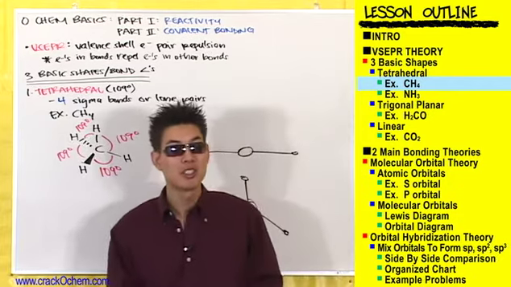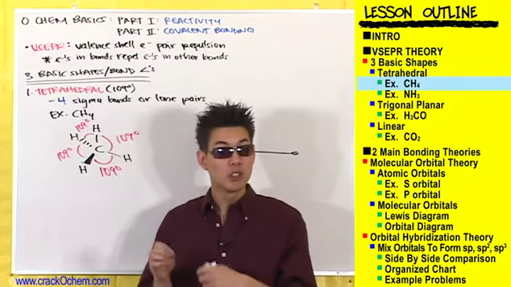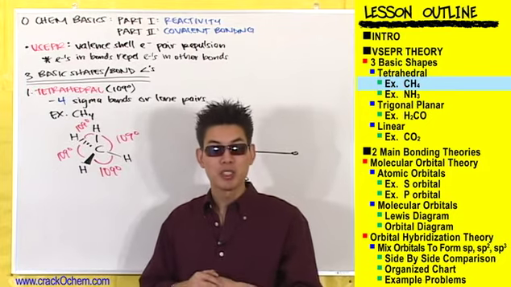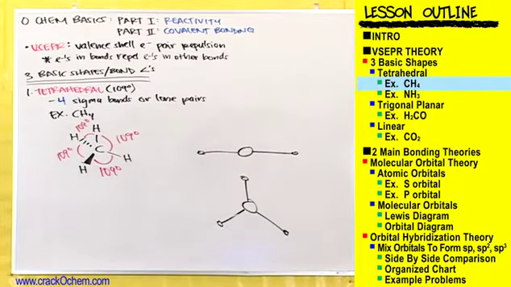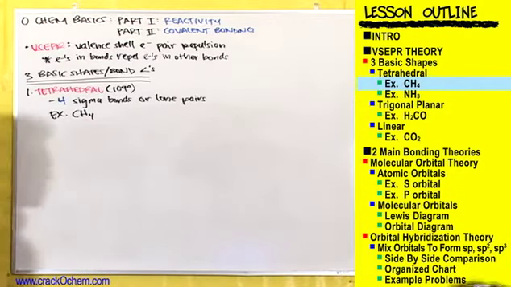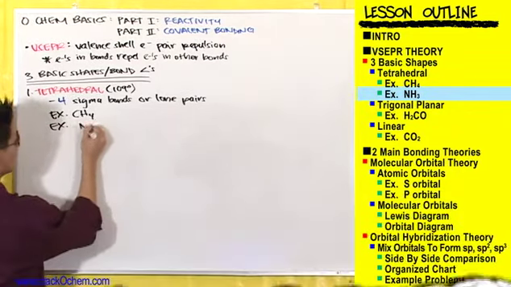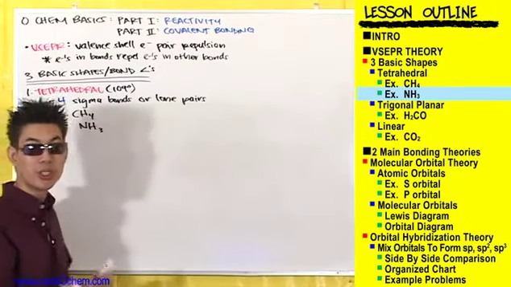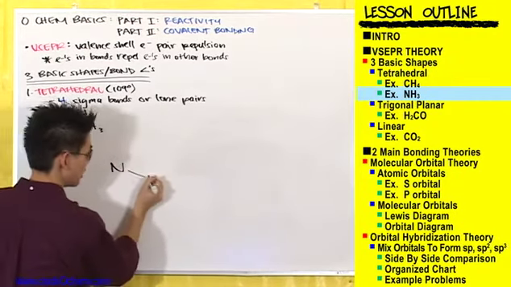So, hey, that was an example of a tetrahedral compound with all single bonds. But I told you, it could also have lone pairs, right? So hey, let's see an example of a tetrahedral compound with some lone pairs on it. Okay, so let's take, for example, NH3. Okay, and NH3 looks like this. It's gonna have three hydrogens bonded to it, single bonds, right? Except this nitrogen has three single bonds and one lone pair. So it's gonna have one lone pair on top of this nitrogen.